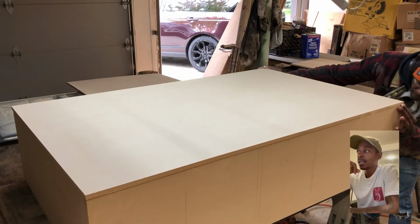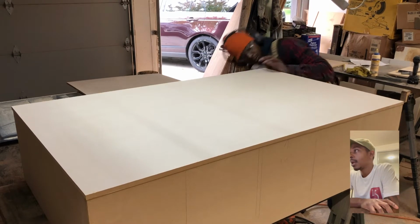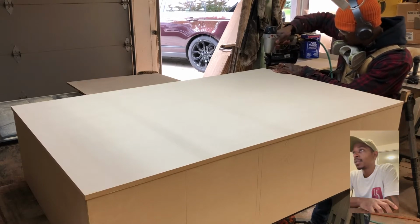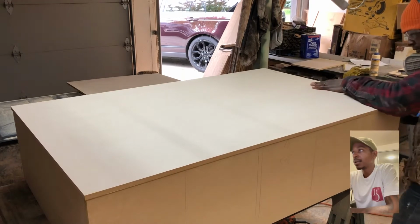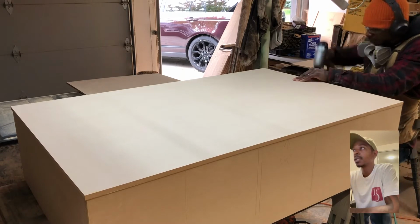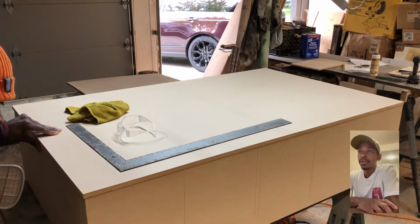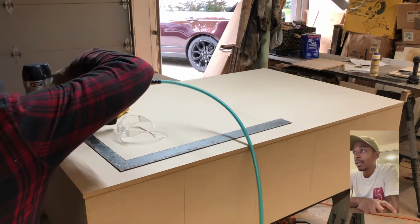And so I just put the top of the coffee table on, and now I'm just getting my line up in the corner really tight. And once that one's secure, I get the short side secure, because getting the short side secure allows you more wiggle room for the long side if you need to make any adjustments. So I secure the short side of my box, and then now I can make sure I'm square on the other end and start securing with some more brad nails.